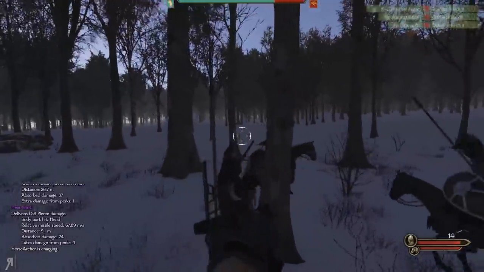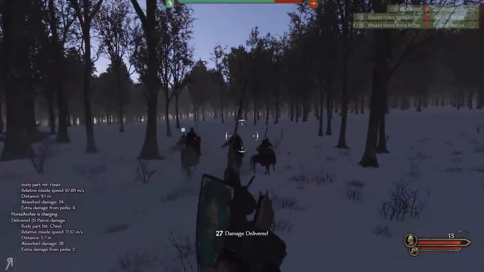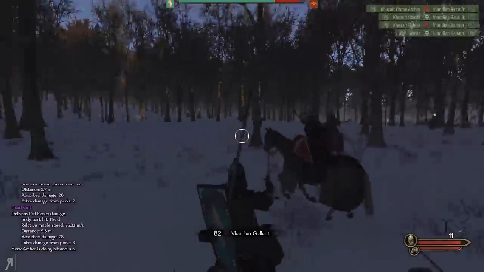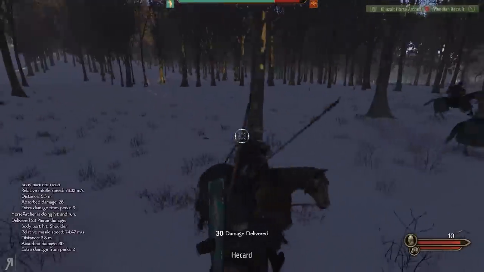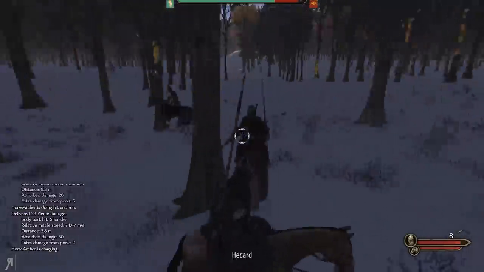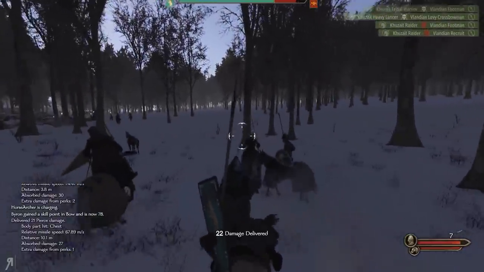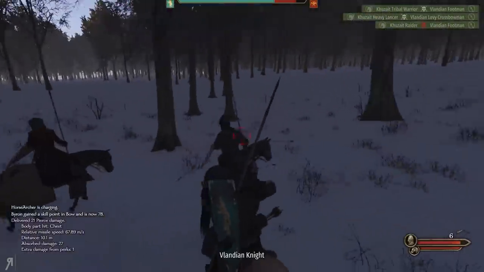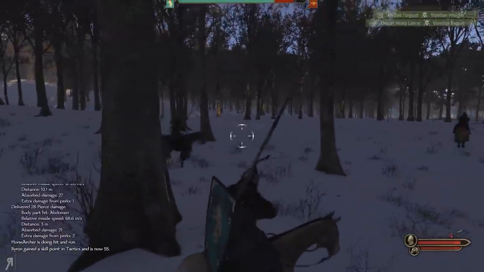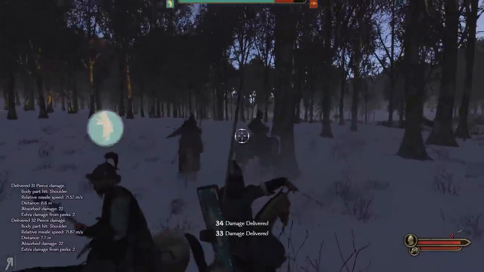Pretty nice. Okay, I've got to be a bit careful here as well, because let's face it, I am not exactly great when it comes to horse archery, but I'm trying my best, you know? I'm trying to learn how to be a little better at it. And it seems to be going well so far, with the exception of the few times that I end up missing very, very badly indeed. But this is actually pretty good practice, because these guys literally are not trying to attack me for some reason. I'm not entirely sure why that is.